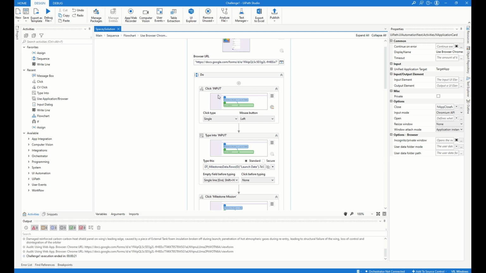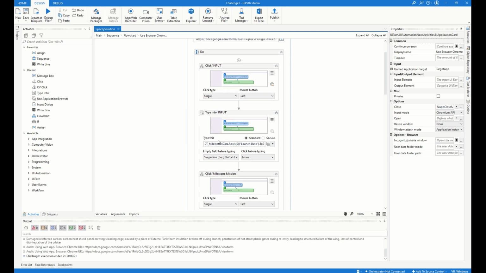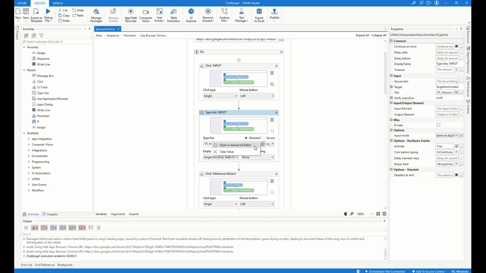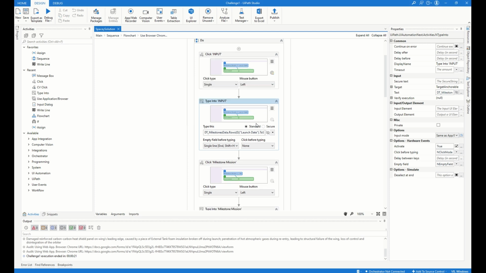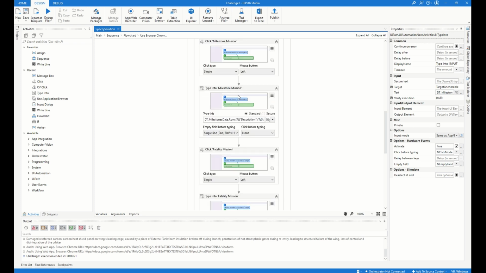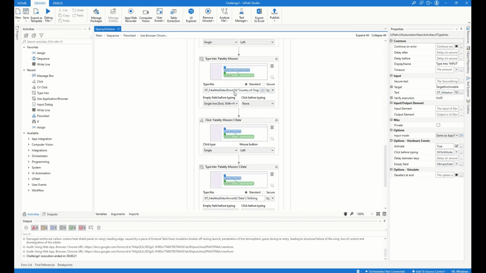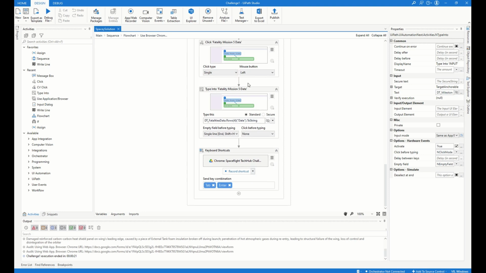So I have got a click tool clicking on the your answer section, and then a type into input that'll input the data from a data table that we have saved into the Google form. And as you can see, it's the same syntax as before. We've got 5 different iterations of that, and then down here at the end it'll hit submit.